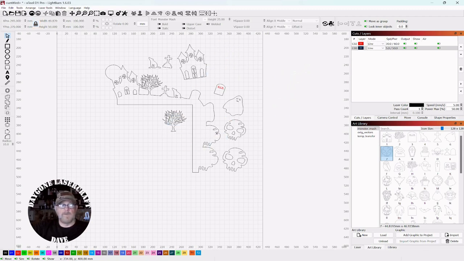So I'm going to move everything around and make the best use out of the wood. We're going to use a 3mm basswood that is not plywood, it's solid. And it should work pretty good for this. On the last one, I used a 5mm Luan hardwood plywood, which if y'all have seen my videos, you know I use quite often. It's a really nice project wood. But this time we'll use a 3mm solid basswood and see how that works. So let me get set up in the laser and I will be right back.